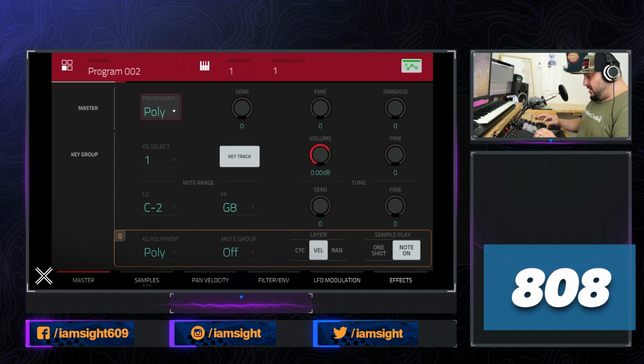All right. And I'm going to change this to mono, which I like to start 808s. I like 808s to be in mono polyphony, so they cut each other off. They're not running into each other. I'm going to switch it to one shot down here in the right corner. And you don't have to keep it on one shot. I like it because it plays the whole 808 all the way through.